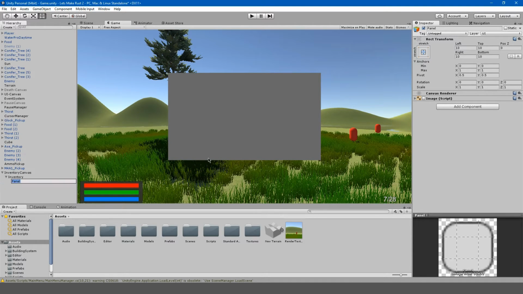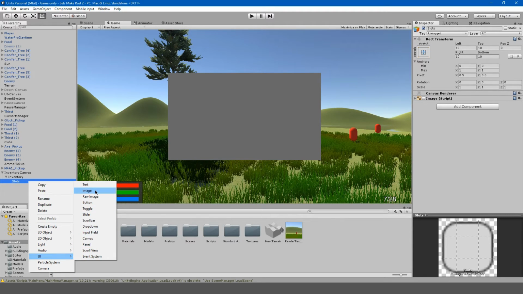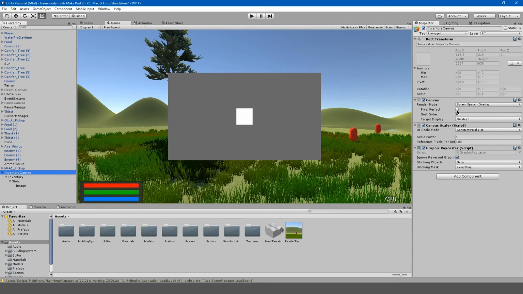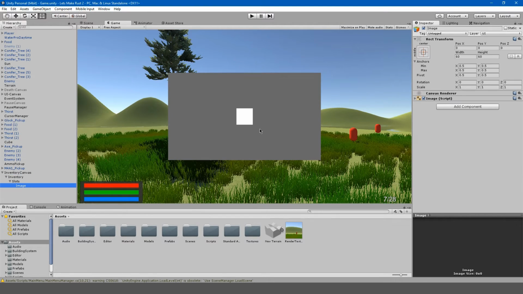And inside of here, this is going to be called our slots, okay? Inside of our slots, we are going to have our actual slots. So we're going to make an image, and we're going to make this a little smaller. Something like 60 by 60 should be good. And we'll do the math in a sec, so we'll kind of see how this is going to fit in. There are 1, 2, 3, 4, 5. It should be 6 by 5. So we'll adjust that in a sec.